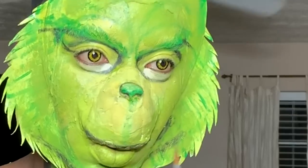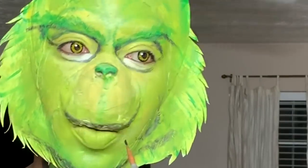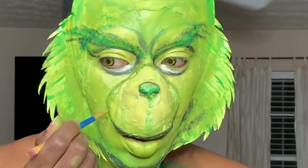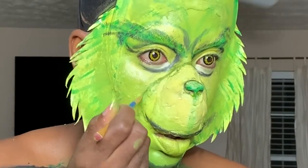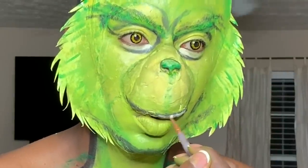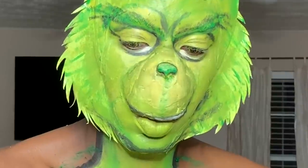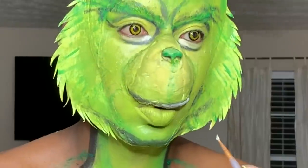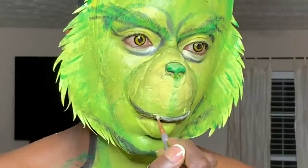Now lining the mouth. I didn't know how I wanted to do the mouth, but the more I kept going, I was like, oh, okay, this is cute. So I kind of went for a smile. And putting some green cream around the little muzzle area to make it stand out more. And here's the white to do the teeth, to give them that little grin, that little Grinchy grin. Like, I'm smirking at you, but I'm really talking about you in my head.